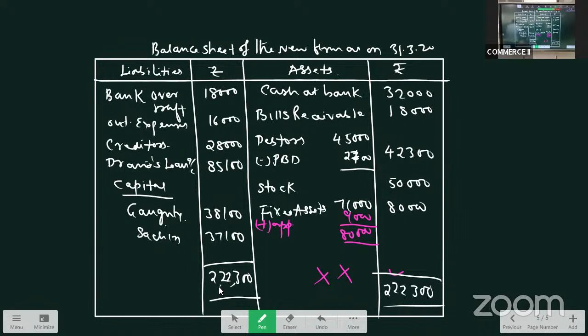Okay. We take the next question, that is question number 10. P, Q and R are sharing profit and losses in the ratio 2:1:1. Their balance sheet is given. On the above date, Mr. R decides to retire from the business. Goodwill of the firm is valued at 20,000 and written off completely after the retirement of R.